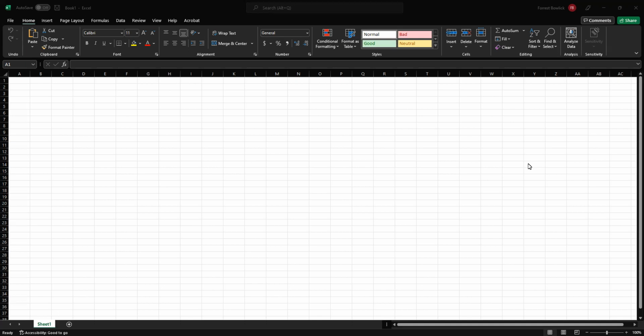So two things to set up here. First, we are looking at a blank spreadsheet. Doesn't have to be Excel. I'm in Excel because I like Excel. You could do this in Google Sheets or OpenOffice or anything else that you would want to. We've got to get our data set up. We'll save it, then we'll pop over to ArcGIS Pro.